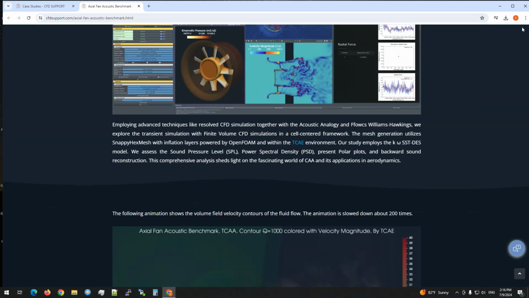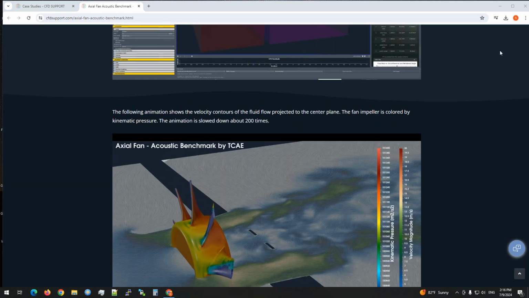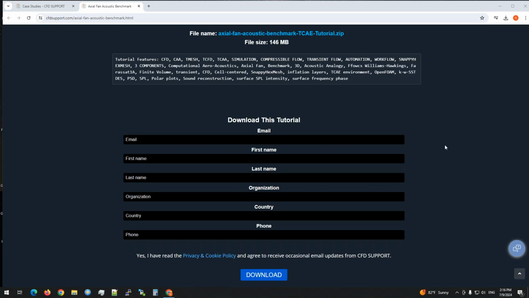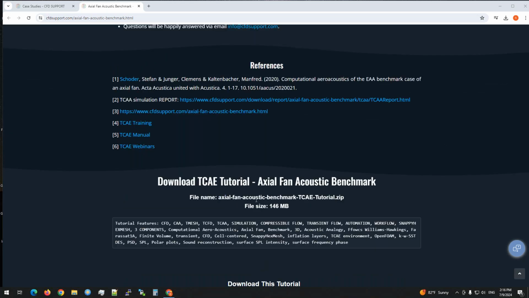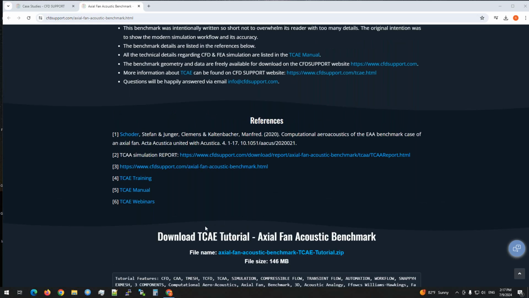And by the way, if you go really to the bottom of this case, let me scroll down. So at the end, at the bottom of this page, you can also download this case, this project, and try it on your own or analyze it on your own with our software.